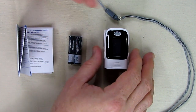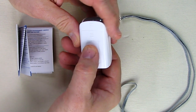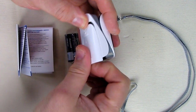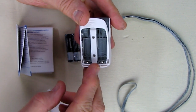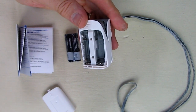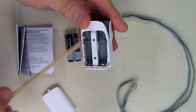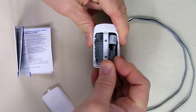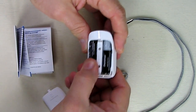Now first I'm going to look at the back of this. You can see there's a down arrow and you can take the little cover off by sliding it down. You can see there are two slots for the AAA batteries. The positive and negative terminals are marked clearly. We're going to put those batteries in accordingly — one side has the positive going downward, just like that.